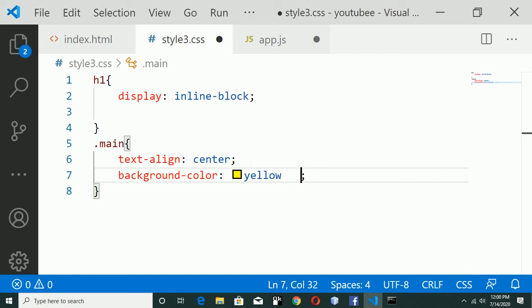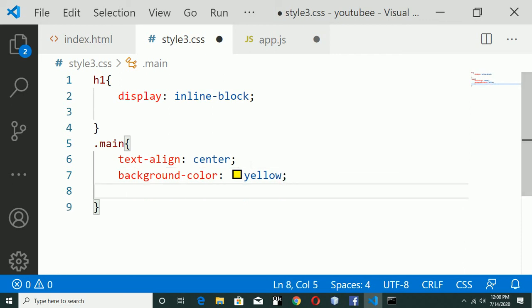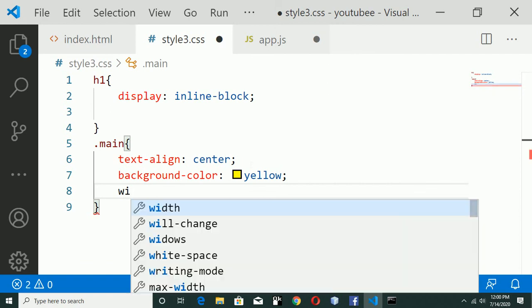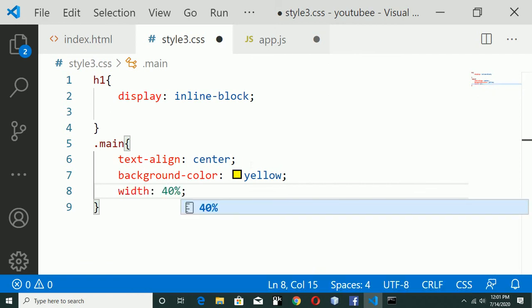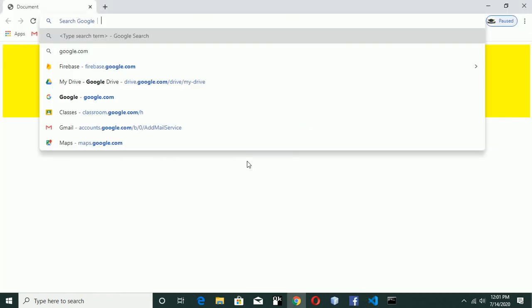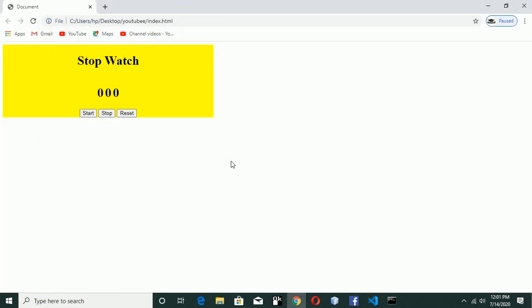So width 40% is maximum, I think. Yes, 40% is maximum.